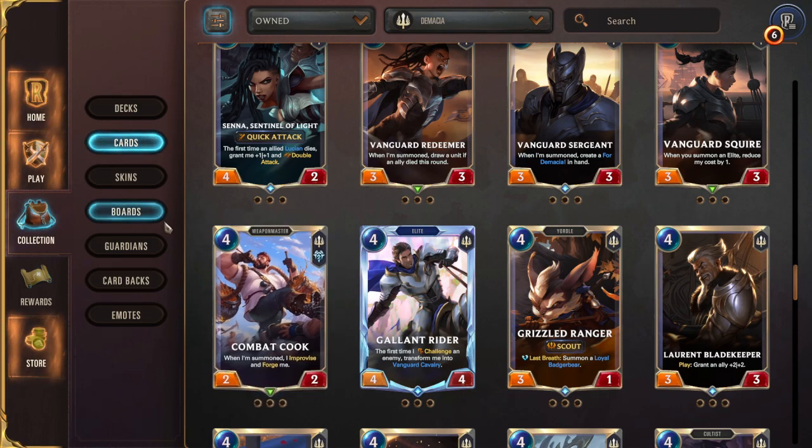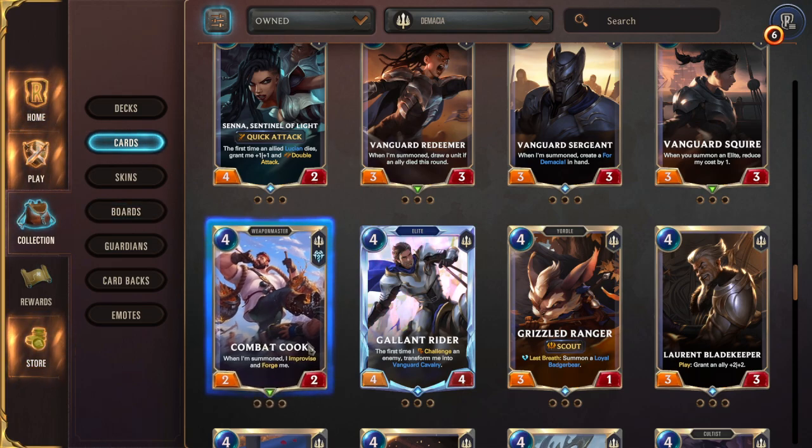Combat Cook is really good, like I said for the other one. You summon it, and Improvise and Forge me. I think that's really cool. Because it's forging Improvised Weapon, you get another one. He has 1, and then you get 2 other ones afterwards. So you have 3 weapons that are at least forged. And then, like I said, this is a weapon master, so the Jack Stacks gets even stronger. Yada yada.